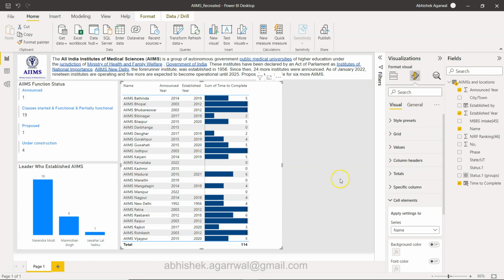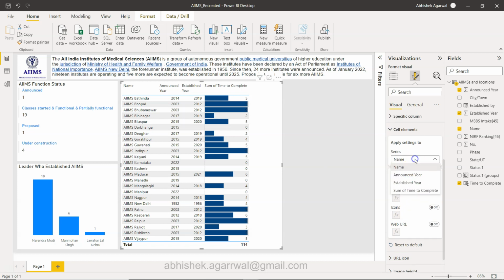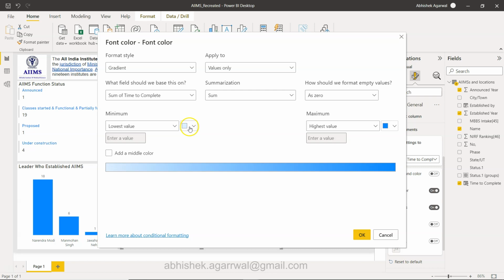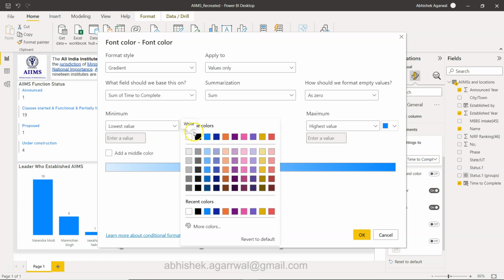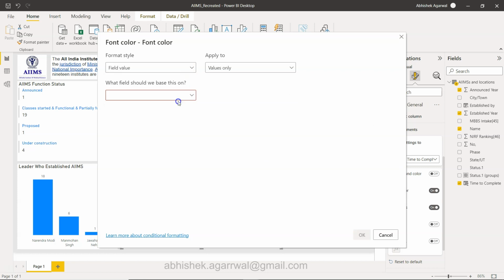And after that, cell element, font color, cell, let's say cell is this, we have the data bars enabled, we have the font color also enabled, let's call it this, field value, oh, cancel.